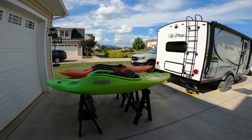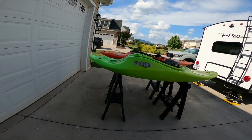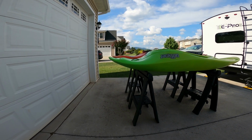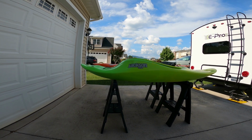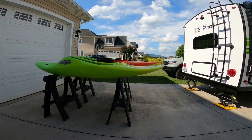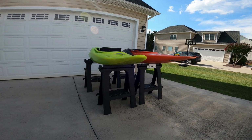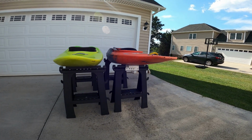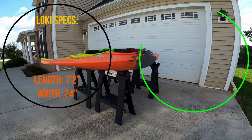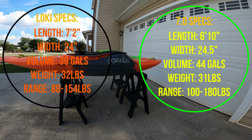So we got the Mixmaster 7.0 and small Loki. And first I'm just going to do a quick walk around here with both of them on the stands. Just kind of let you see. I'm not going to really do much talking while I'm walking around. And then we'll go over the boats from bow to stern with them on the ground here. I'll have the specs up for you on the video here.